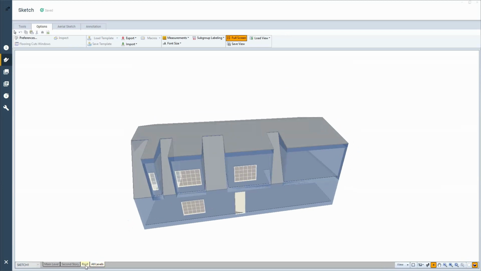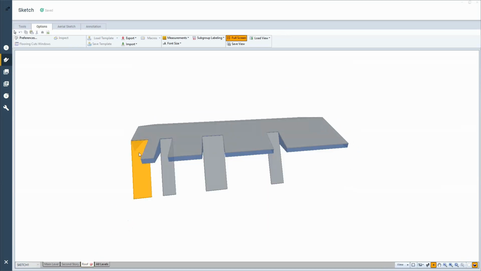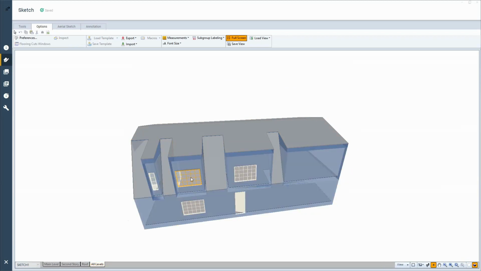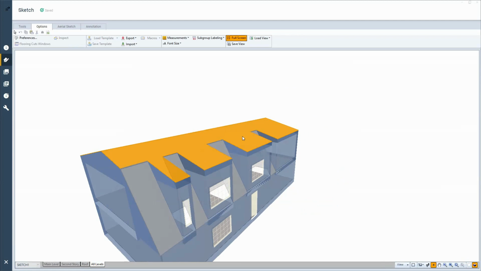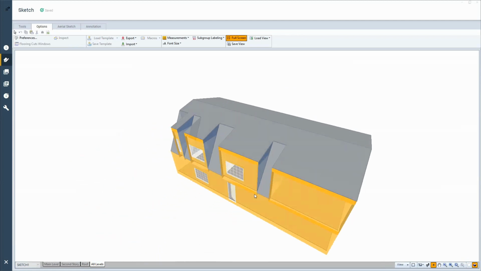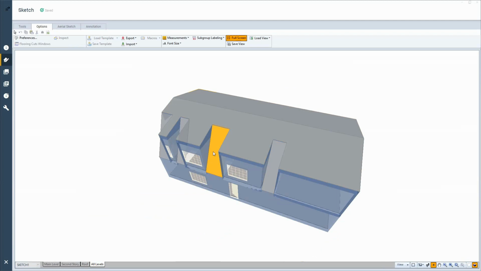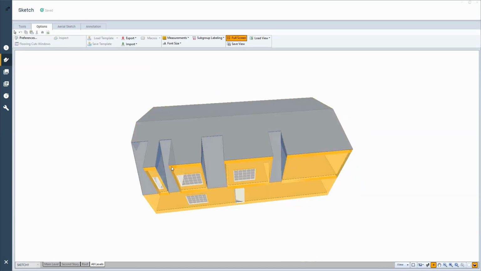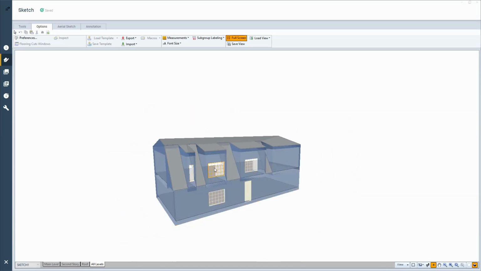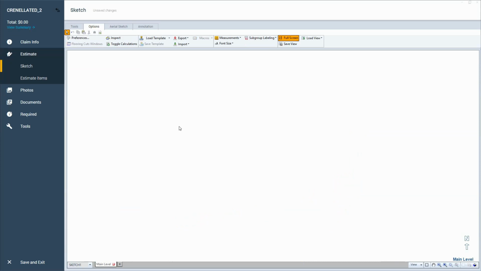You can see with the roof, it has these steeply sloped areas to allow for the second story windows to poke through, and we've got a low slope to this roof on the side. So that is what I'm going to be sketching, is this type of roof with these panels that reach down to the first story here and allow for the second story windows. So the first thing I'm going to do is go ahead and sketch that low slope roof.